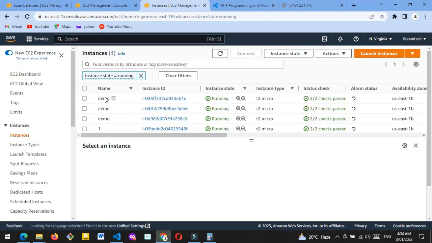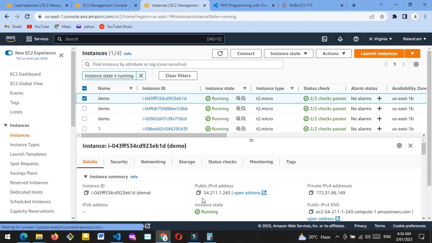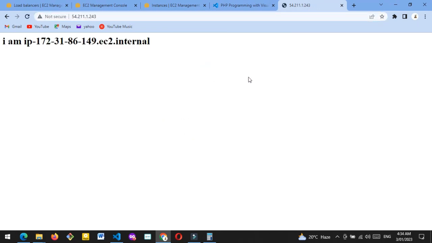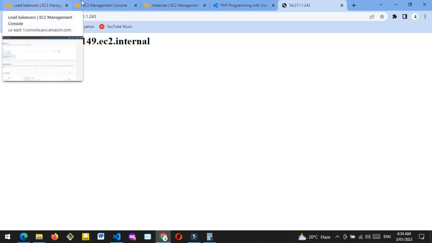Anything that happens to one instance will happen to the three of them. So I'm just going to visit the public IP of this. Okay, so it's working. This is what I set it to display. So my instance is actually running as supposed to.